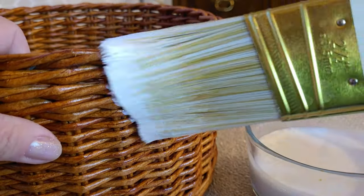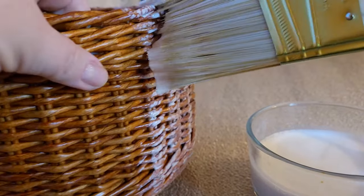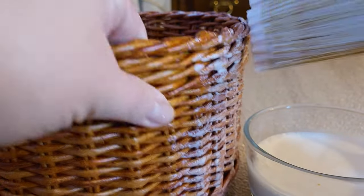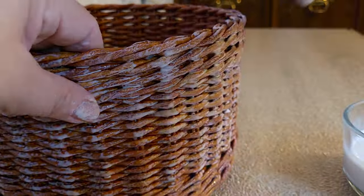This step is very important because after you treat the basket with this mixture, it will become moisture-proof, very solid, all the weavers will be glued to each other, and it will be impossible to unweave the basket or to deform it in the course of the ordinary use. After you treat the basket with this mixture, you will be able to wash it as many times as you wish and to use the soft soap or even a brush or sponge for cleaning it if necessary.